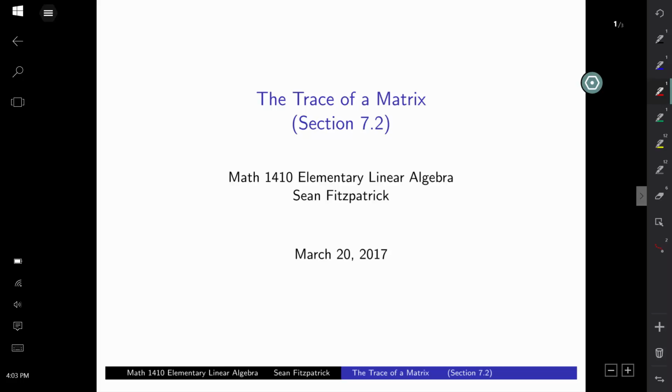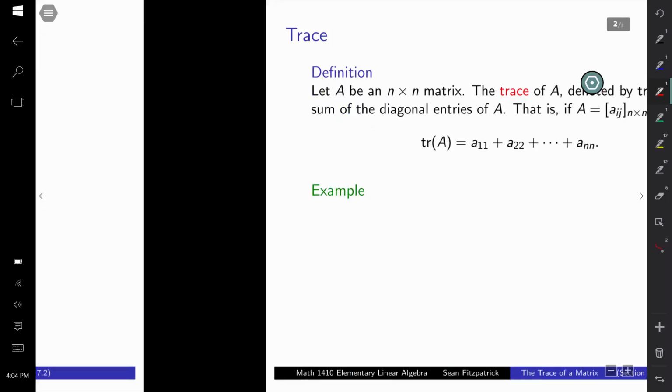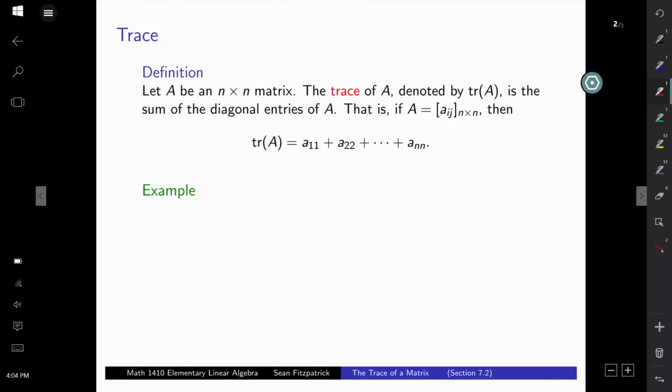Okay, so in this next video we'll introduce the trace of a matrix, which is another operation that we can perform on a matrix. So far we've introduced two different operations that apply to certain matrices. The inverse of a matrix gives me another matrix. The transpose of a matrix gives me another matrix. The trace of a matrix actually takes a matrix in and gives us a number. And that number is quite simple, so we won't have to say very much about the trace.